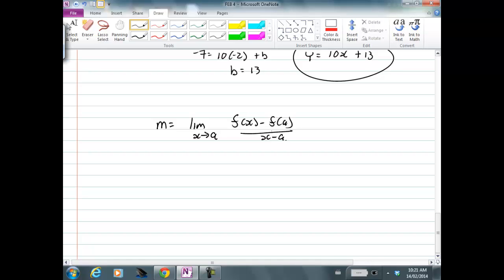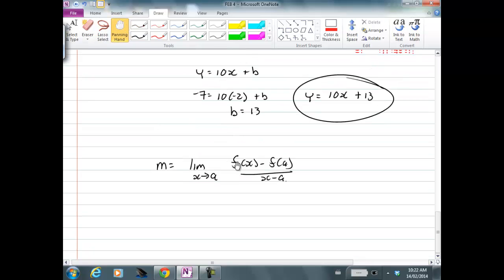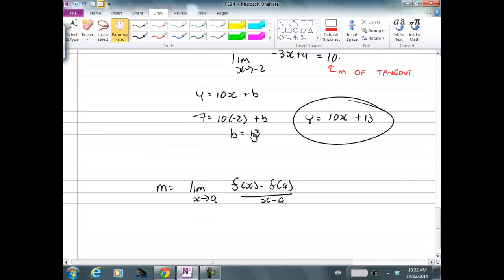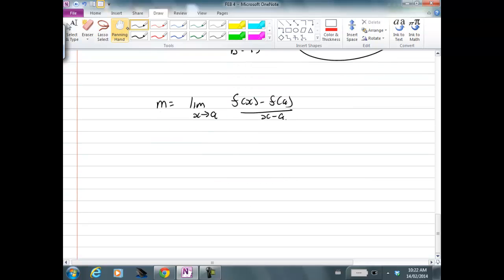Problem is this: that works fine, but you will not see this in any college or university exams because this formula is very basic. They expect you to use a more complex, more advanced formula. This formula only works for simple questions like this. When I give you complex functions, this fails, and I'm going to show you why it fails in a second. So the true formula, put a star beside this. This is star. This is your true formula.